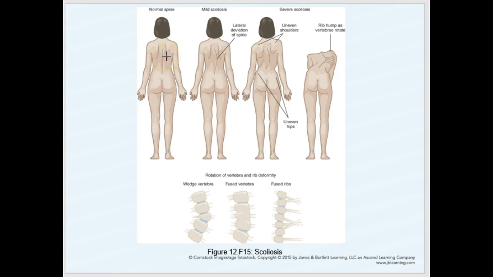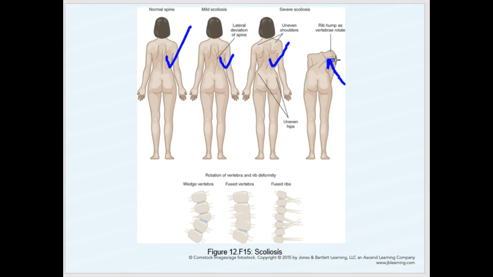So here's normal. Here's a mild deviation, such as I have, and this would be somebody who's probably into 30, 40 degree lateral variation. And what happens with them, when they bend forward, and you all know this, you're going to see those ribs humping up to the side. And that's because with that lateral deviation, the vertebra can only go so far before they start to rotate. And they'll rotate, bringing the ribs back on one side and the ribs forward on the other.